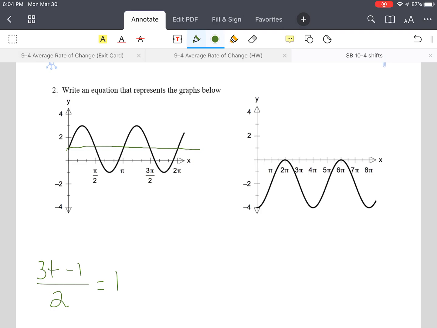Okay, I'm going to ask myself, is it sine or is it cosine? I know it's sine because it starts at the midline. The amplitude goes from the midline to the highest or the midline to the lowest. So from 1 to 3 is an amplitude of 2. Okay. Now, how many cycles do I see of sine from 0 to 2 pi? Here's 1. Here's 2. So I see 2 cycles. And then I just have to remember that I shifted it up 1. There's my answer.